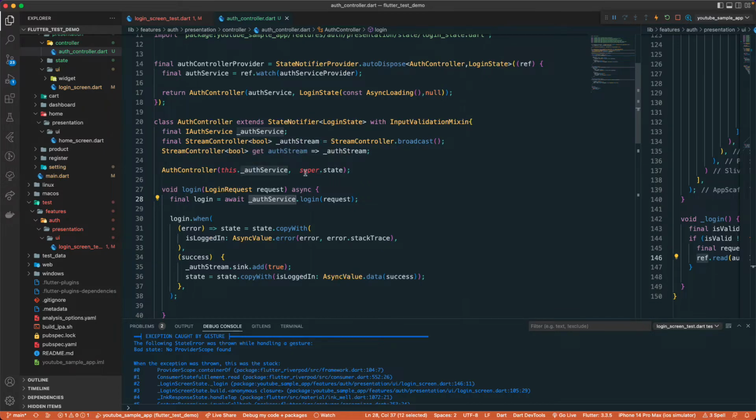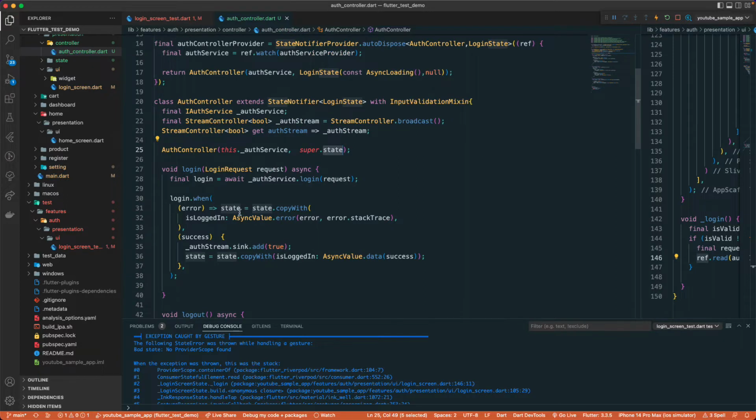We don't have to create the mock object for the state over here, because later we are going to verify whether we have the actual state or not. So we don't want to create a mock object. We just want to create a mock object for our auth service.